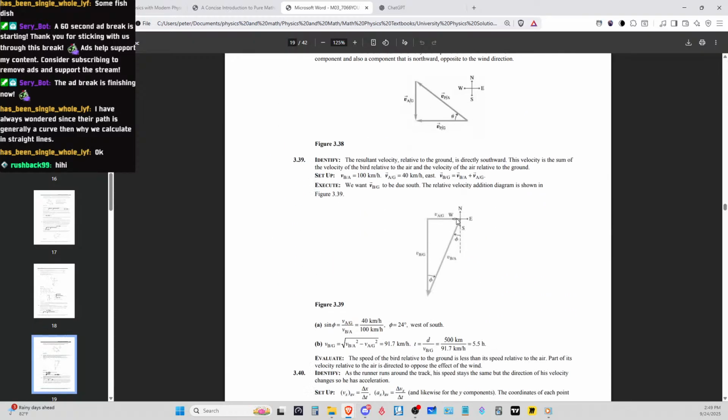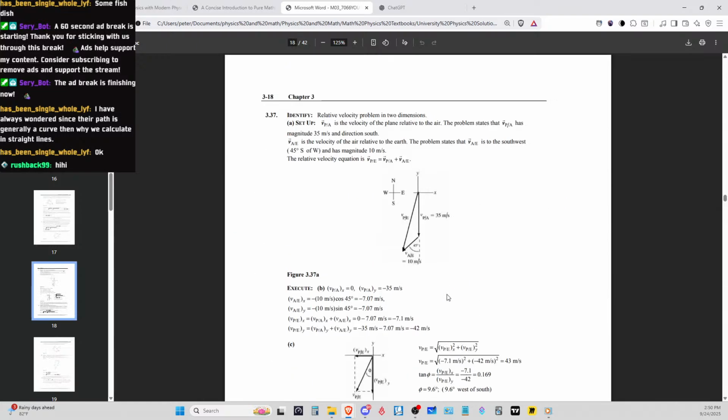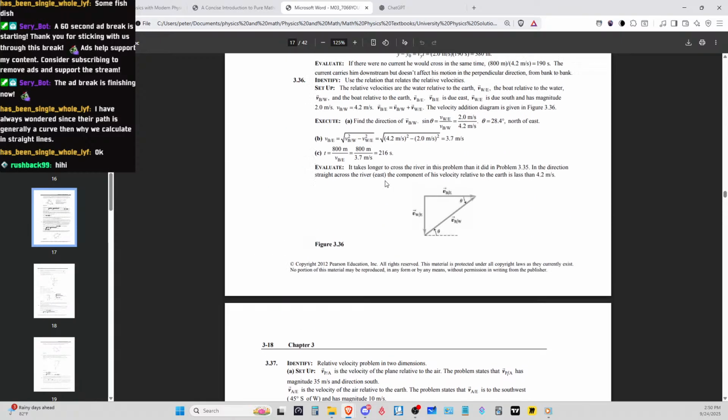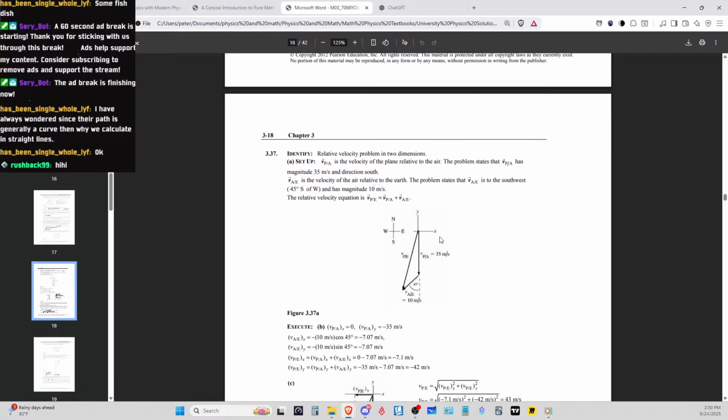Because this is the air to the ground. This is from the birds to the air. And this is from the birds to the ground. Maybe it's the way I'm drawing them. Like, because, let's see here. This question... plane to the air, and the air to the earth. And then this is to the... yeah, because this one shows, I'm guessing this is the wind, so the wind is blowing this way from the tip here.